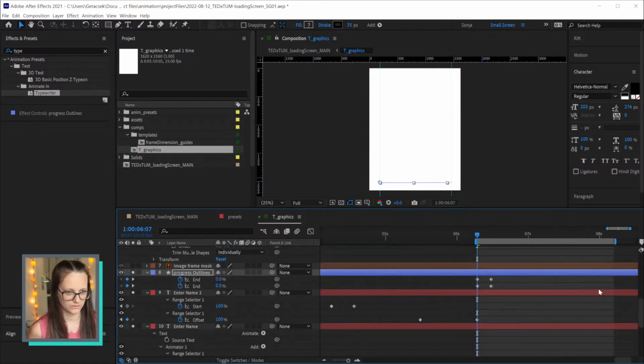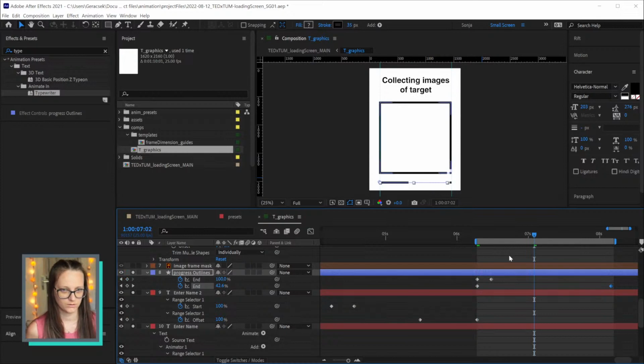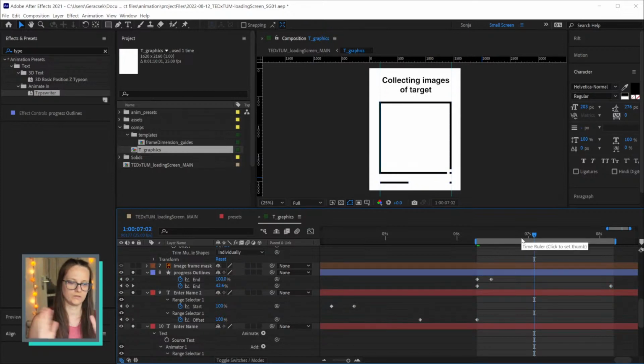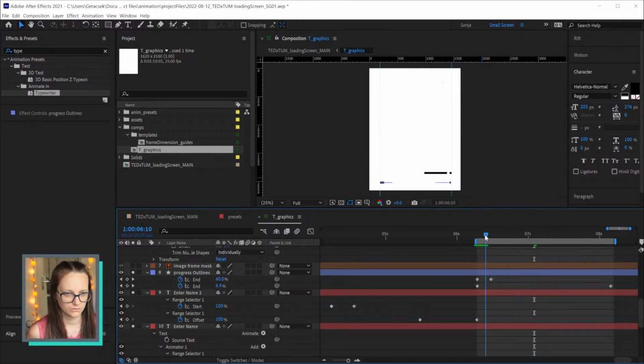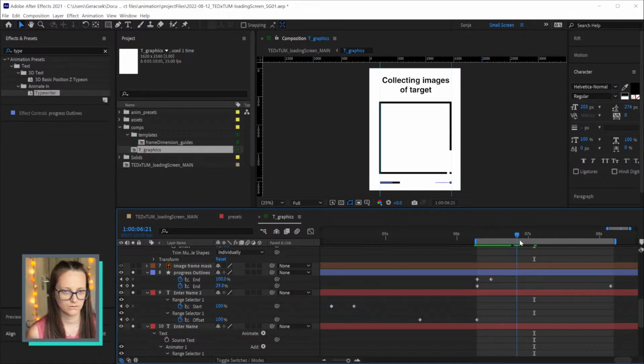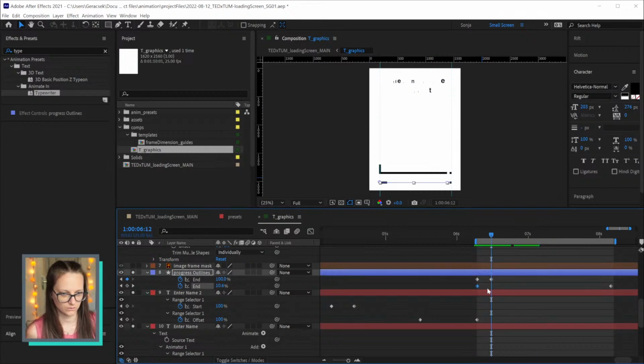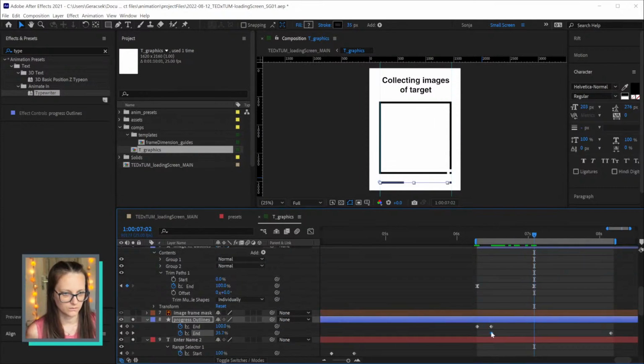And this is obviously not going to be like... maybe we'll do it a little bit jagged, right? But for now, this is fine. So we've got this. Collecting images is not going to start until here. This is going to start when this is finished.